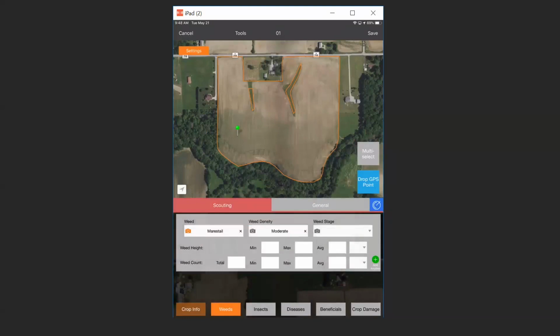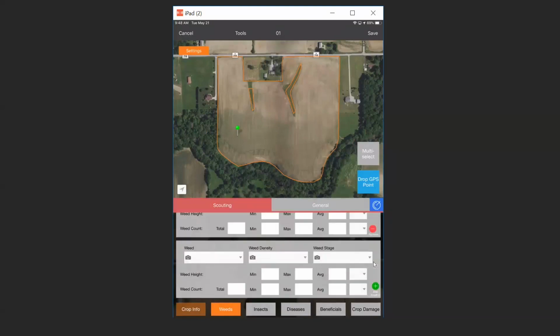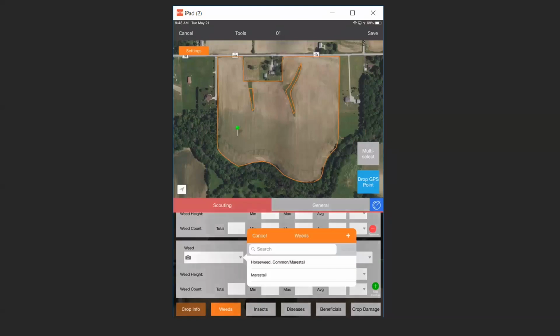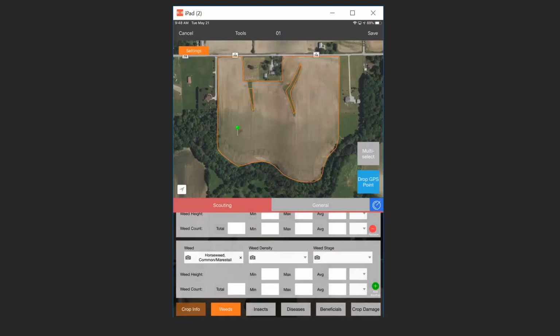Now, let's say that we're at the same XY location, and we've got a second weed pressure there that we notice. So I'm going to come down here in the bottom of this first screen to this green circle with the plus sign, and I'm going to turn on a second database. You can turn on 8. So you can include 8 different records of weeds at an XY location. So if I pick my weeds drop-down list, and I say, well, I've got some horseweed in there as well, I could go through and fill out other information tied to that same XY location, and I can do this for up to 8 weeds.